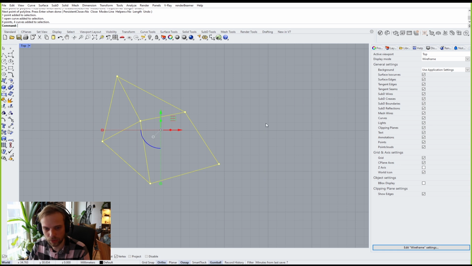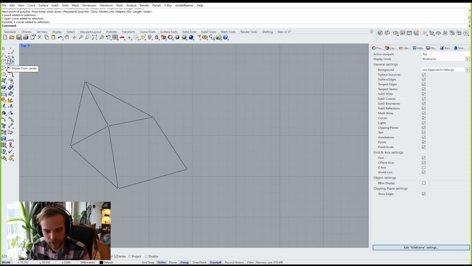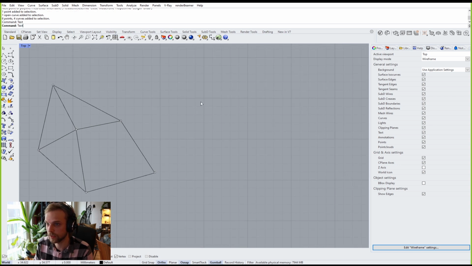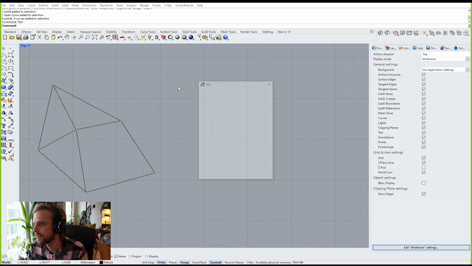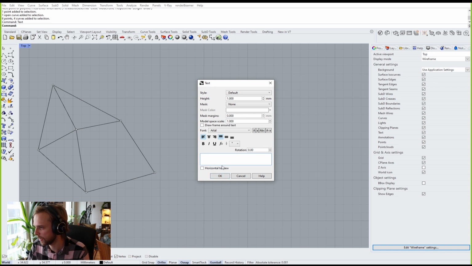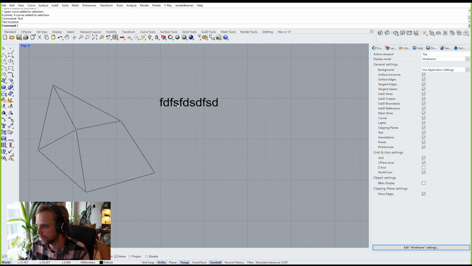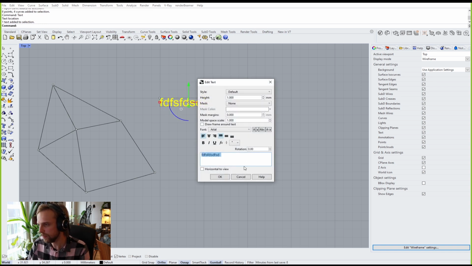One list consists of points and their coordinates. Here I have 1, 2, 3, 4, 5, 6.